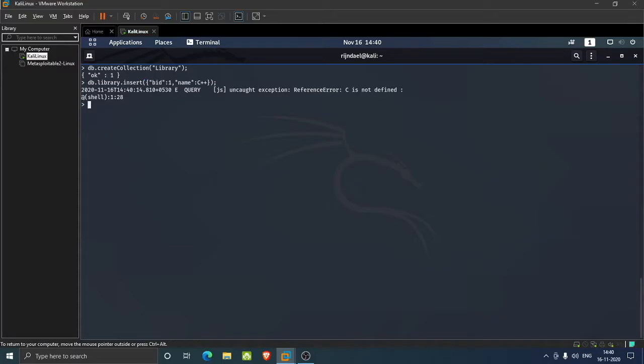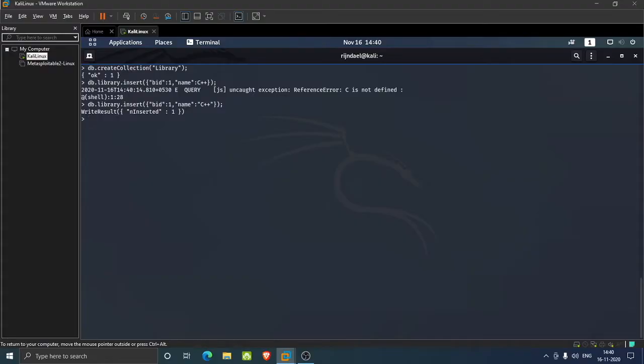There is an error, which I caused. The C++ is a string, so we'll put it in quotes, and yes, inserted 1.